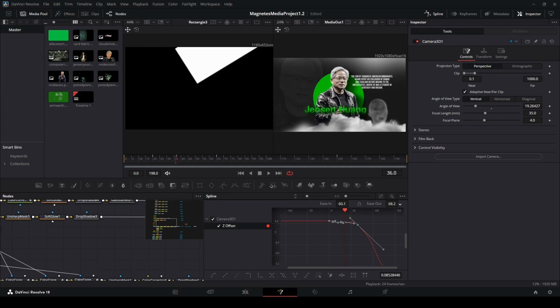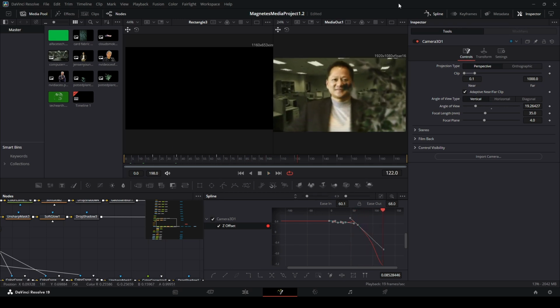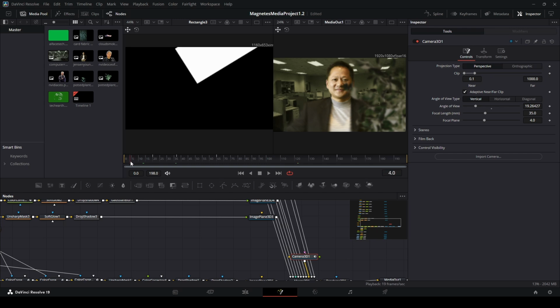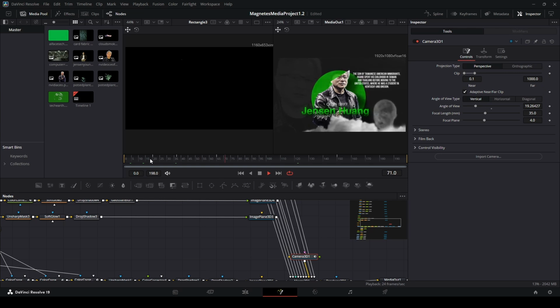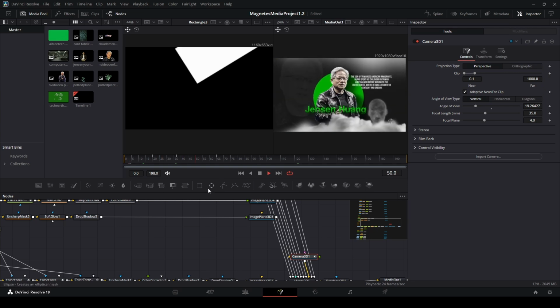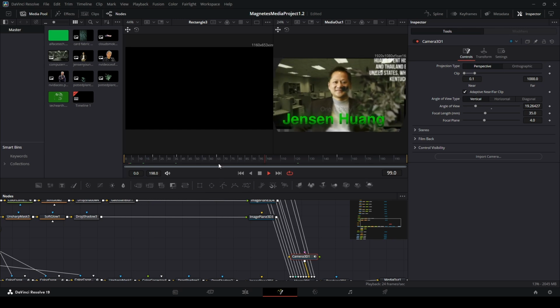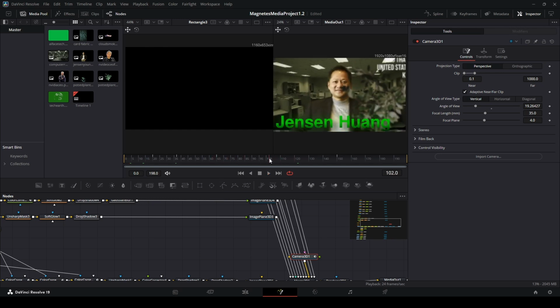This might be a little bit too much, but let me see how it looks. Yeah, I'll take that. So it kind of has a little bouncy kind of thing in the beginning, bouncy back and forth, and then it goes in.